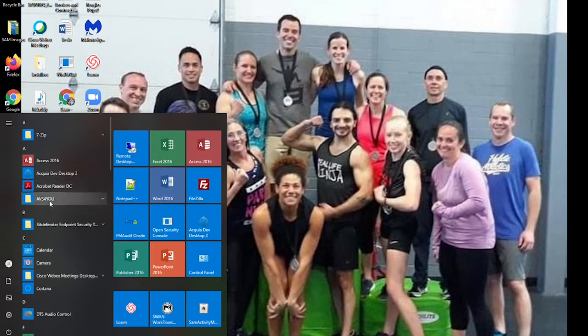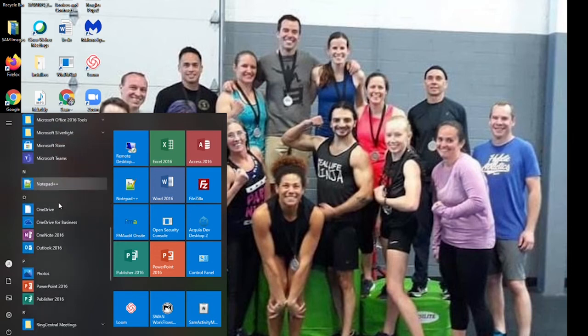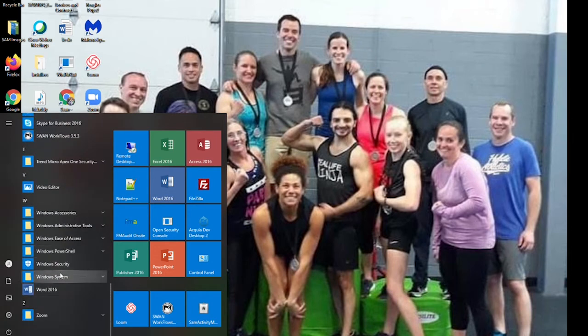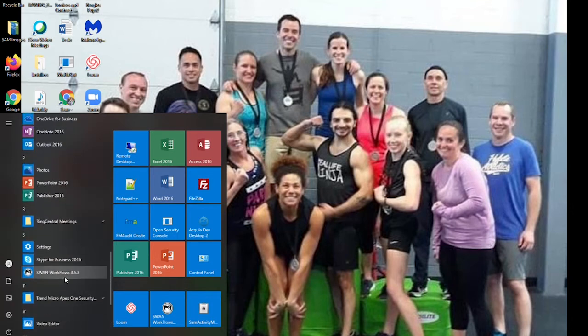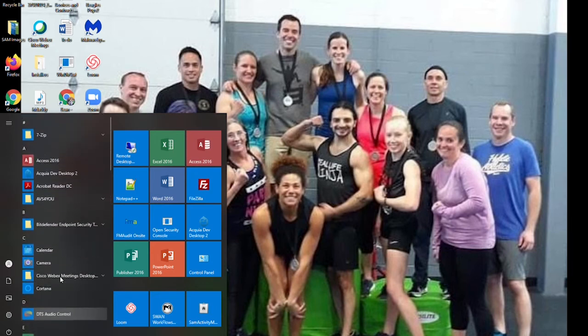In the middle, we have all of the programs currently installed on your computer. Now this is a long list. It'll be different from one computer to another. There are some things that are there on everyone's machine, things like system programs, Windows accessories, etc. And when you see this folder appearance, that means if I click on it, I will see more choices underneath. As opposed to where you see a specific icon, when you click on that, that would open up that exact program.